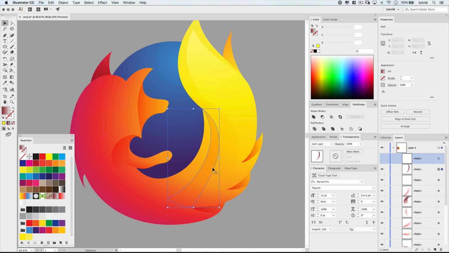And what I might do is select this. I think this needs to be a little fatter than it is. Still doesn't quite look right. Something doesn't look right about it. So let me just click on the path out here. I've got the direct selection tool, and I'm just going to try to make it a little fatter. I'm going to really bring this out this way. Again, I want to make sure it doesn't necessarily clash with the highlight, but I still want it to be thick enough that it makes a difference.